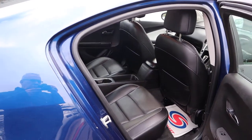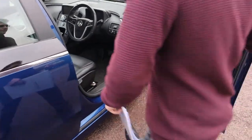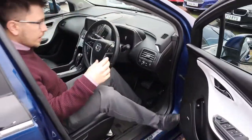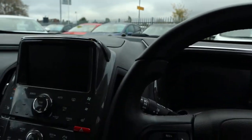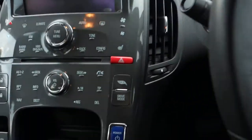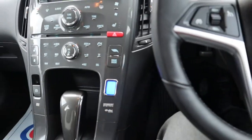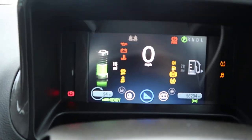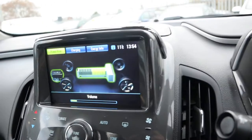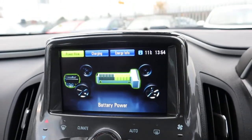Now you might get a bit of a beep because I've got the key in my hand and the ignition's on. Let's have a look inside then. Close the door and get away from the road. Put your foot down on the brake and press the power button — it comes to life. There's the mileage there: 56,204. Then you've got the readout for your amount of battery life remaining.